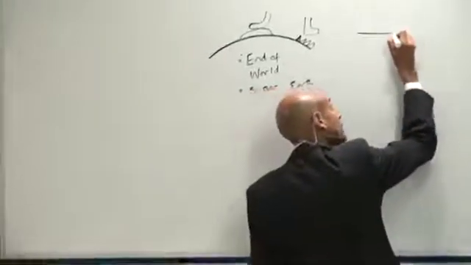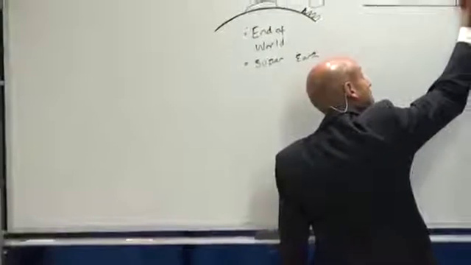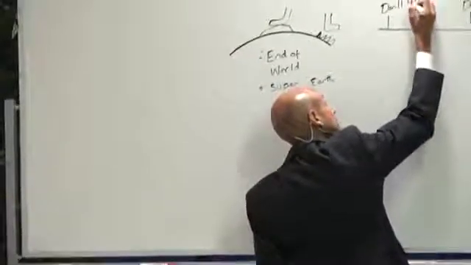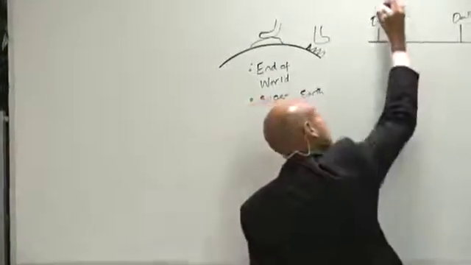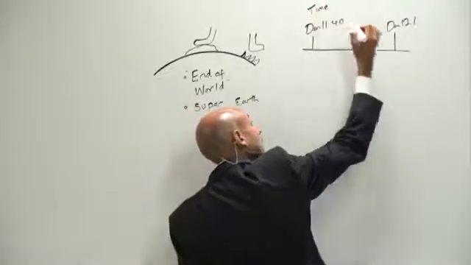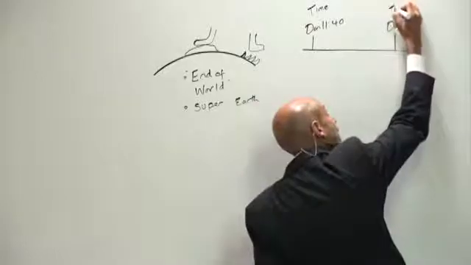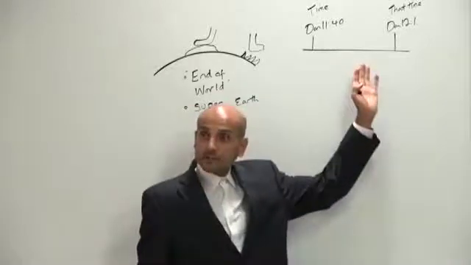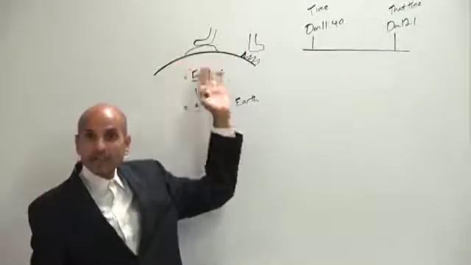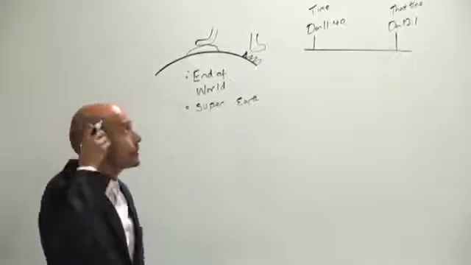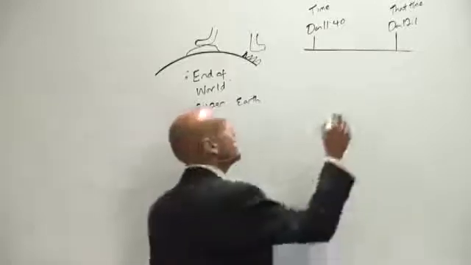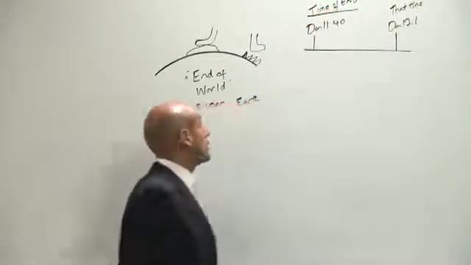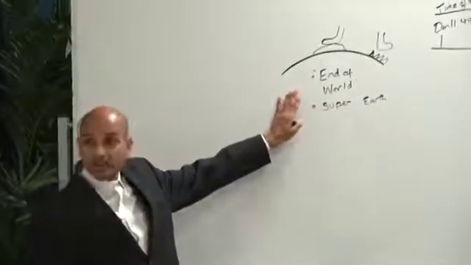So if I were to draw that as a line, we'd have here Daniel 12:1, and we'd have Daniel 11 verse 40. And in Daniel 11 verse 40, it's called the time. And in Daniel 12:1 it says, that time. And I submit to you that the time that's being dealt with in Daniel 12:1 is the same time that's being dealt with in Daniel 11 verse 40. In Daniel 11 verse 40 it talks about not just time, but it says the time of the end. So what would that be the end of? It's all dealing with this history here, the end of the world.